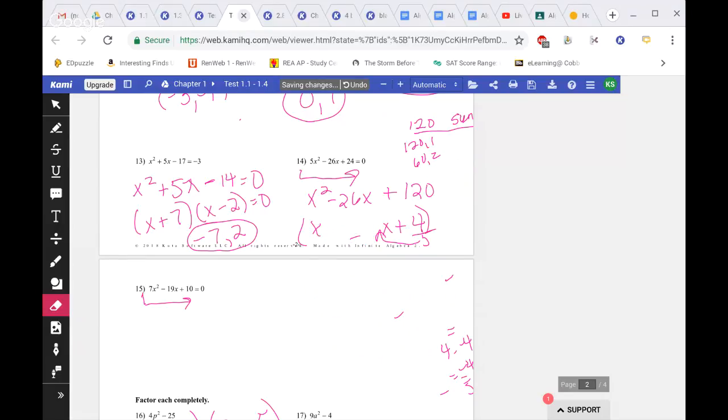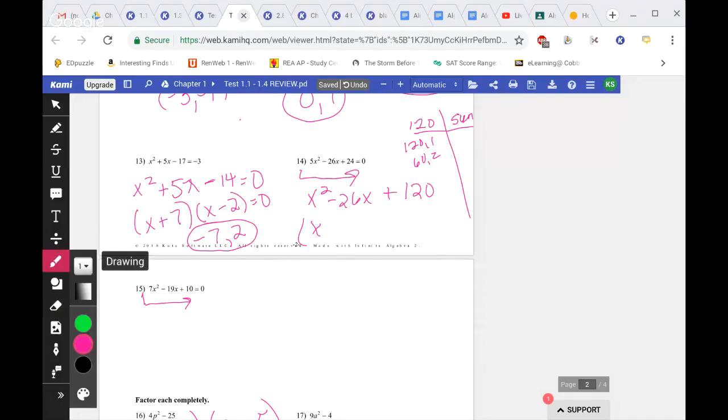Because it takes two negatives to make a positive. And I did a subtraction thing, and I really needed to be doing an addition. I need to be combining a positive, instead of 30 and 4. That was so close because it comes up to be 26. It's 20 and 6, and both of them have to be negative. So it's x minus 20 and x minus 6.